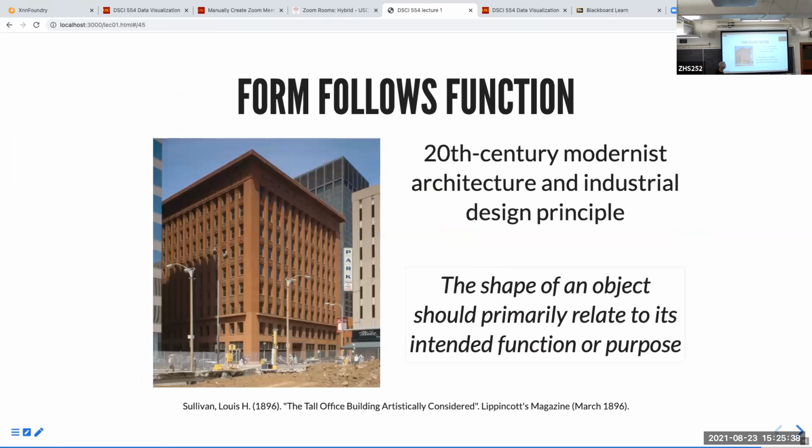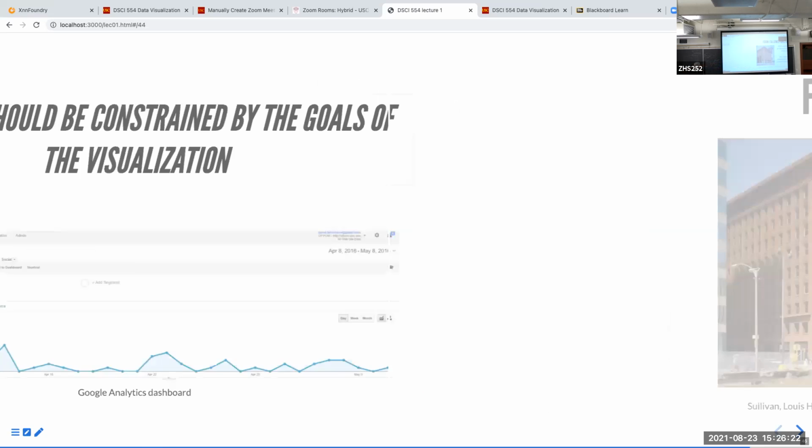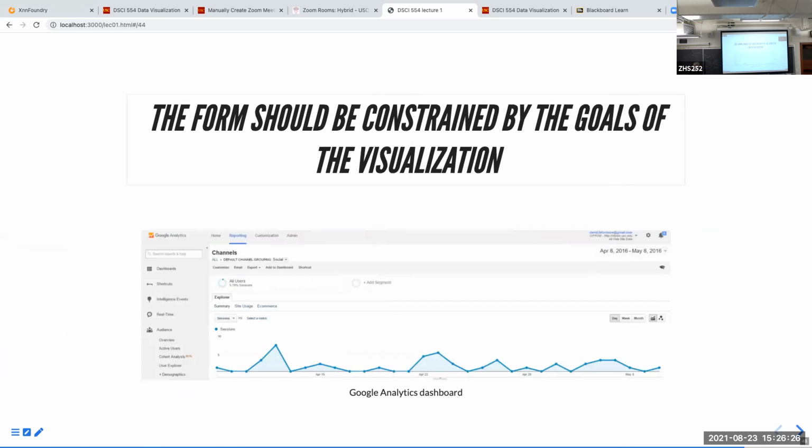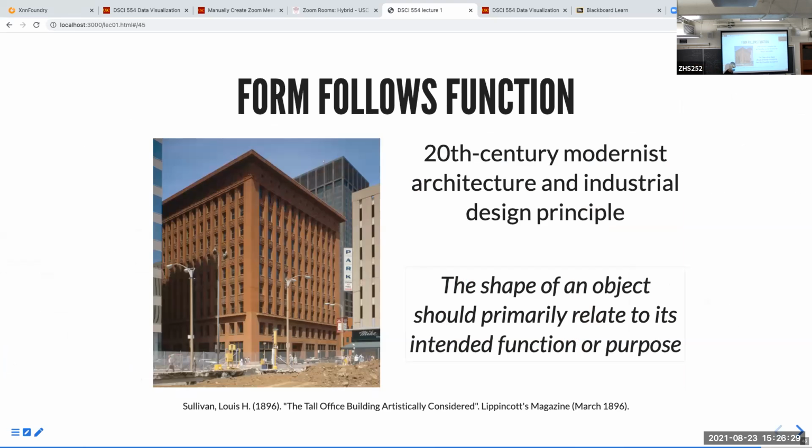This is captured in this sentence here that says form follows function. That is a principle coming from the architectural world. The idea is that I'm going to create a building and design it based on what its use is going to be. I'm not going to design randomly based on what I like, but based on its usage. So the form follows the function, not the other way around. The function doesn't follow the form.